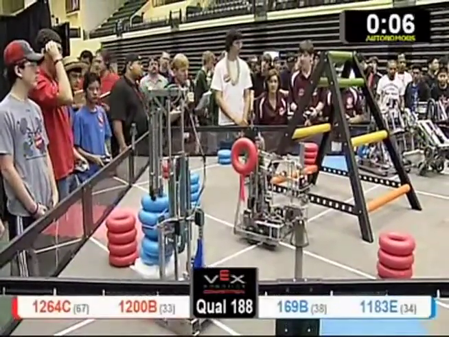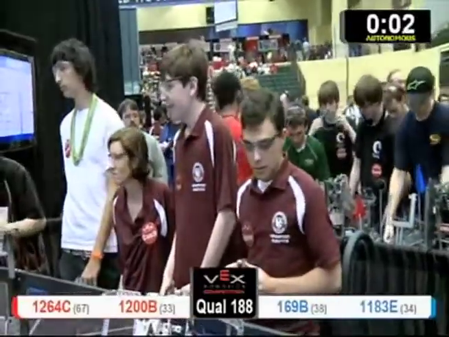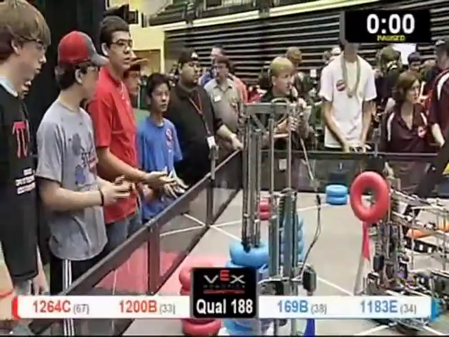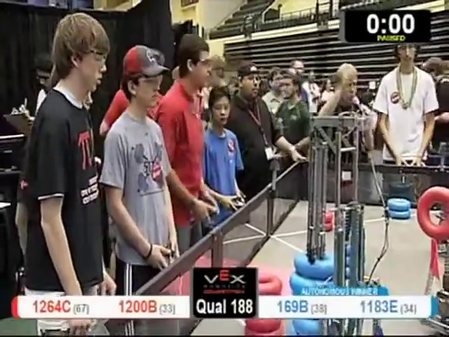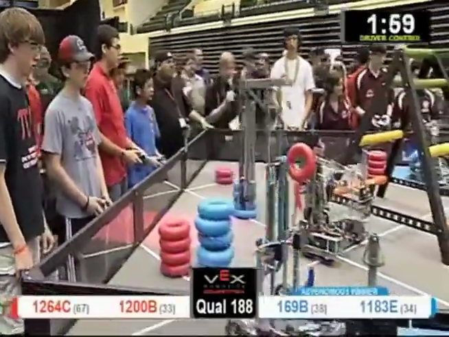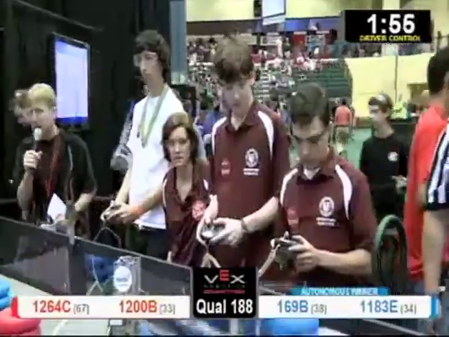In red, we got team 1264C and 1200B. Autonomous mode winds down. From the ref side, see a blue flag. Blue wins autonomous. Teleop in 3, 2, 1, go. Five tubes scored by the 1183 robot in autonomous mode.